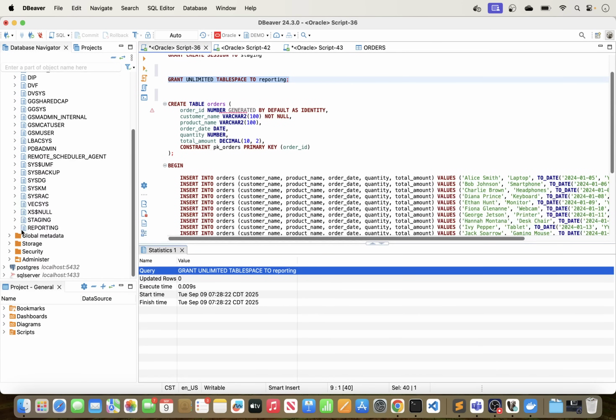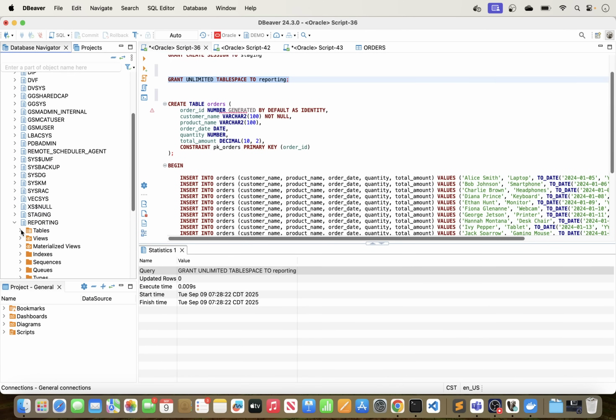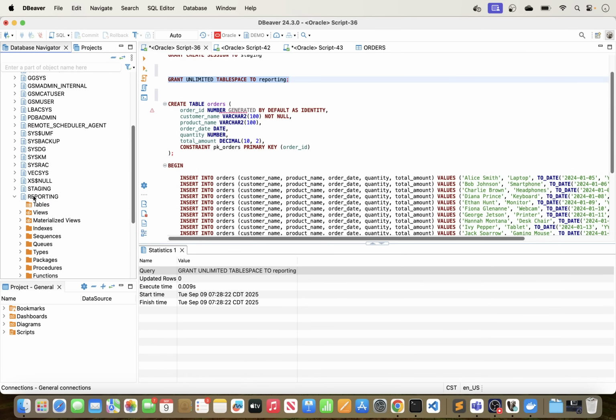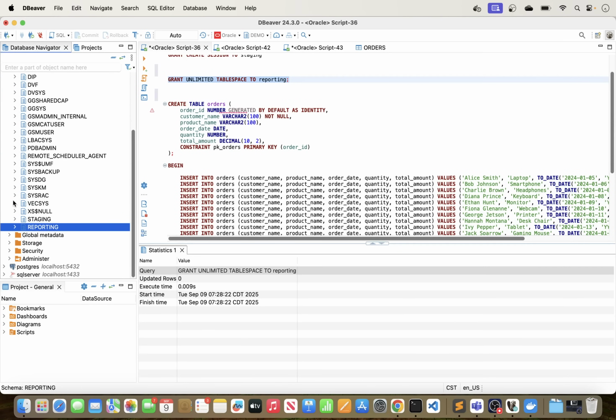Okay, so we are not going to be doing anything with this now, right? We'll let DBT write our transformed data to this reporting. So we'll assume that this is going to be the schema that our reporting team will be using, or anyone else who needs transformed data, they will be picking the data from here, right? So we will leave this one as it is, but we now have staging getting our raw data, right? So that's very good.